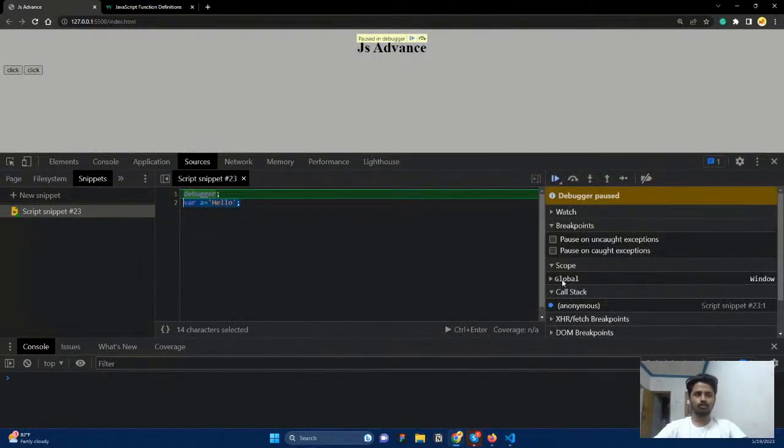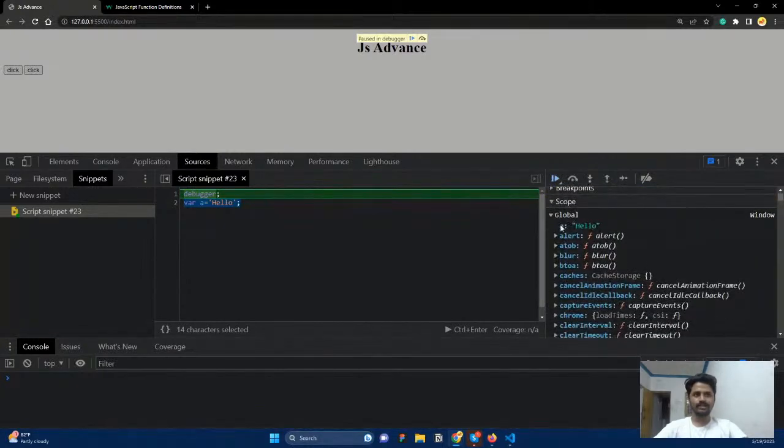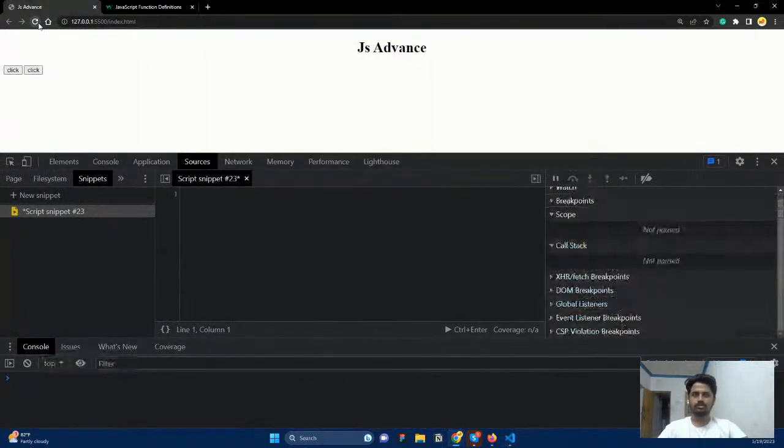But in global scope, if I go to the scopes and click the global, you can see, sorry, I think the code is already in here. Let me refresh this one. Here I just need to add this one and execute it.